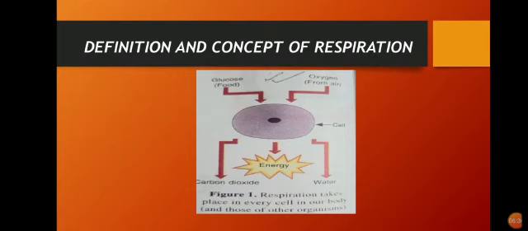So here you can see this diagram. It shows that respiration takes place in every cell in our body and those of other living organisms. Here, the middle one is the cell, and the black one is the nucleus of the cell. Actually, where in the cell does respiration take place? Among all the cell organelles, in the mitochondria. Mitochondria is known as the powerhouse of the cell because it generates energy. So in the cell, glucose and oxygen react and release energy and water. So the site is the cell.